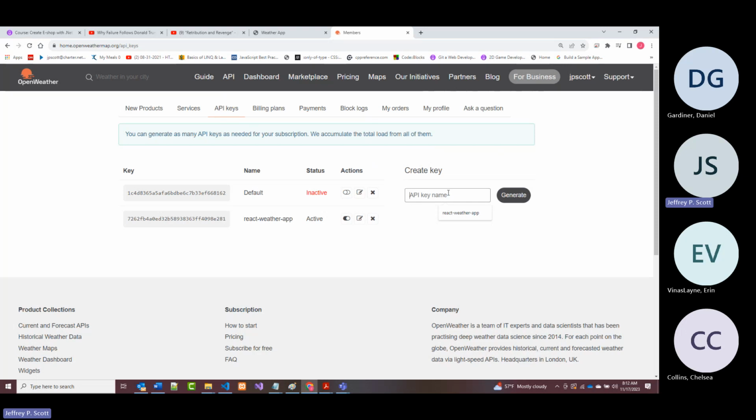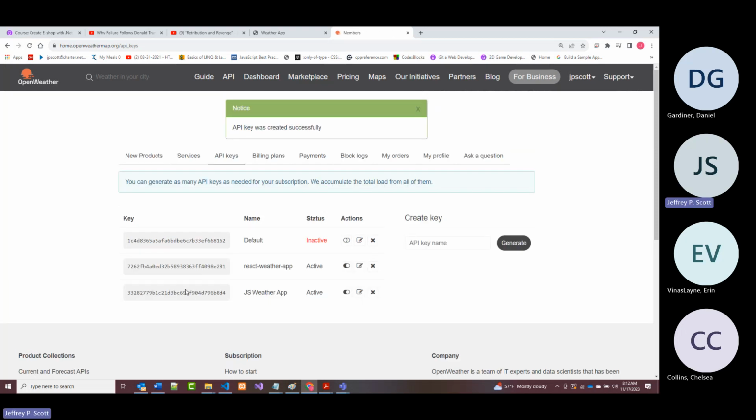So let's put in JavaScript weather app. Well, I guess you only get a certain number of characters. JS weather app. I'm going to click generate. And you'll notice it made a new key for me.